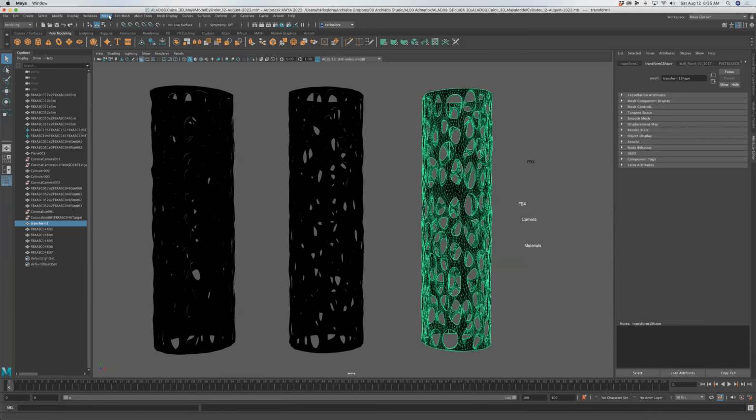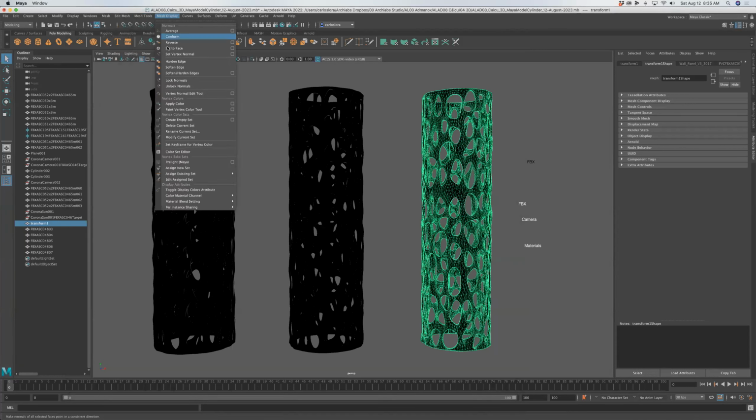So they now put it in mesh. Let's see. Yeah, here we go. So mesh display, and we click on reverse.